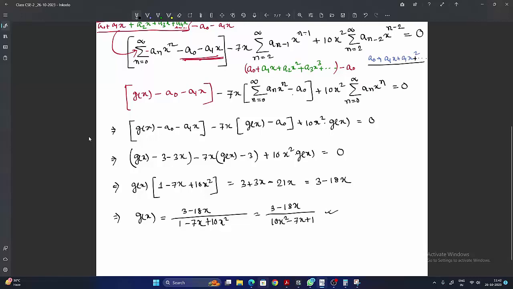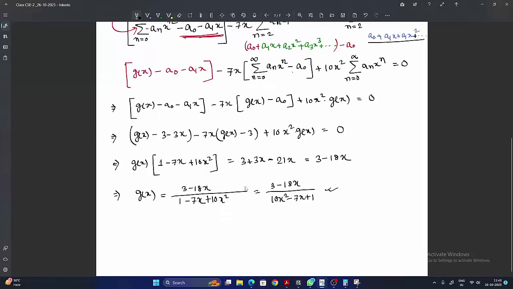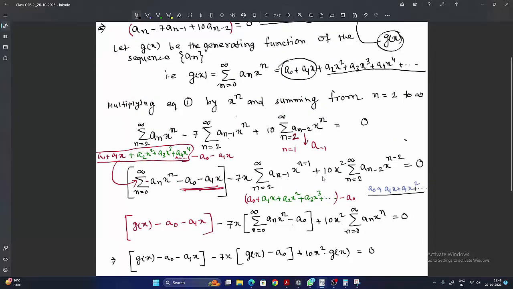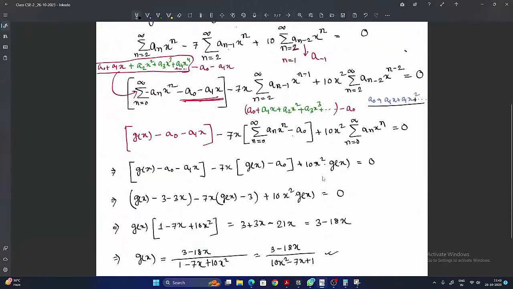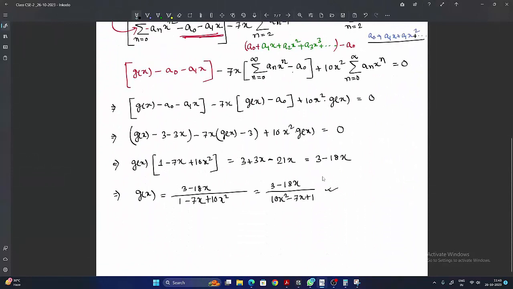Now the problem is we have the function, but we have to build the sequence from there. So that's why you need to partially factorize this. Now we need the partial fraction method. Okay, so up to now, is there any doubt? If not, then we go to the second section of this math, building the sequence from the generating function, which we have already discussed, and here we will use that.